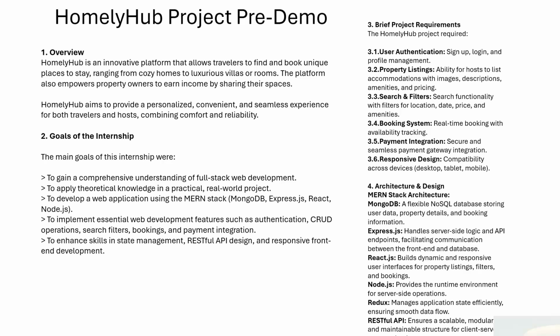So before going to the demo of this project, let me go through in simple words what this project I'm going to show you is about. The project is HomelyHub. This is an innovative platform that allows travelers to find and book unique places to stay, ranging from cozy homes to luxurious villas or rooms. The platform also empowers property owners to earn income by sharing their spaces.